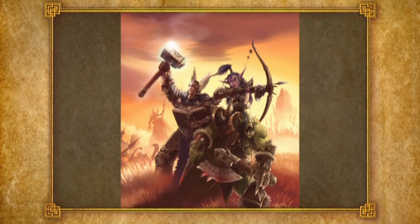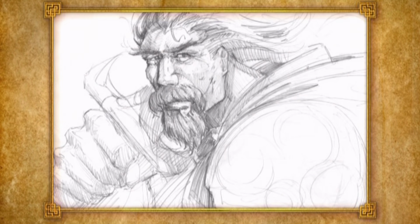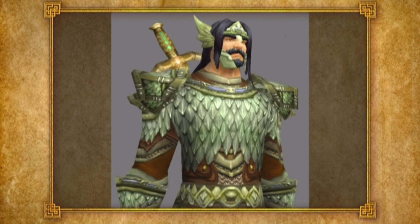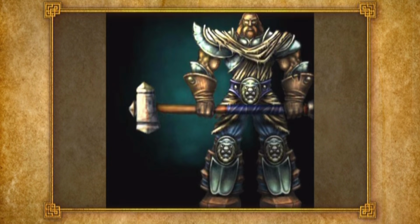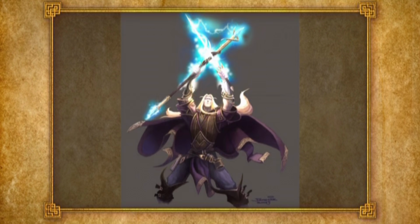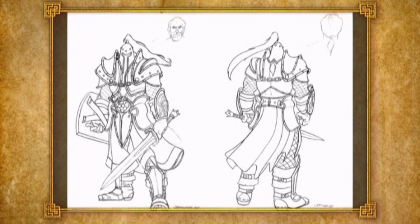For the Alliance, and on the Horde, the Orcs, Taurens, Undead, and Trolls. And right off the bat, we just tried to start brainstorming about what we could do to set these races apart from one another. What makes you feel really cool and unique that you're picking this race over all the others? The humans are going to be the one characters that everyone can associate with. They kind of have typical proportions, a little exaggerated, a little muscular. But they're kind of the familiar characters that everyone will recognize on sight.